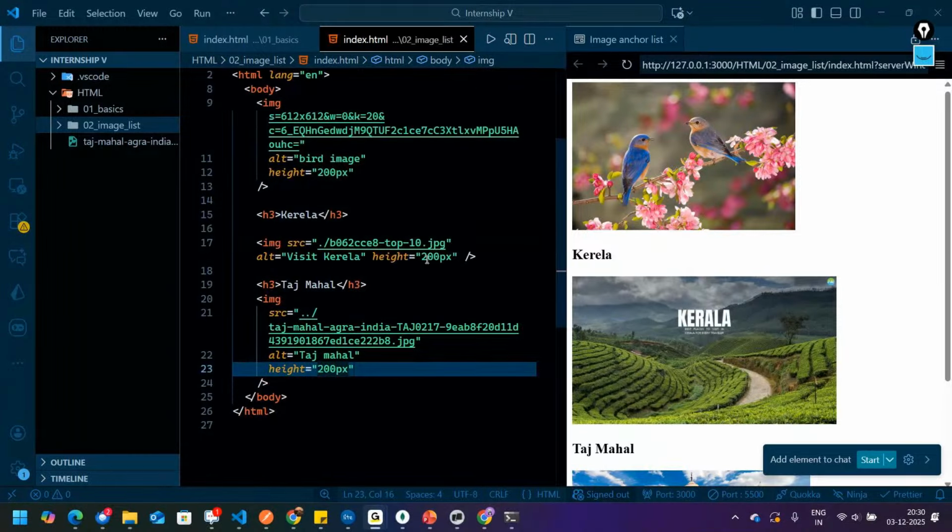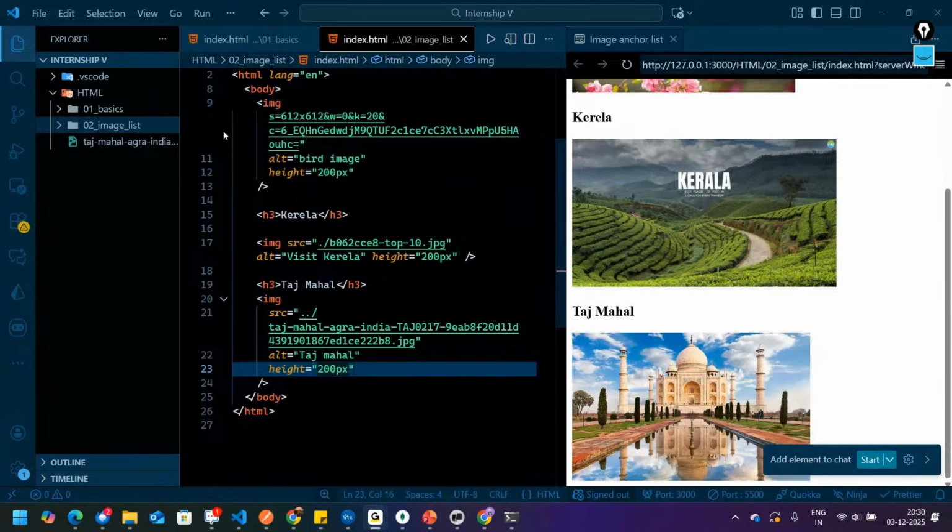Okay, so my point over here is that yes, you can see outside of your present working directory, meaning you can access folders and files outside your present working directory. You can access files inside your present working directory with just a dot and with double dot. Fine. In this way you can access all our images.